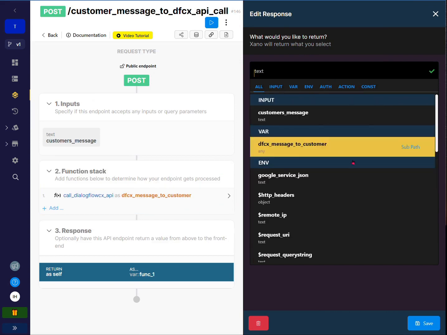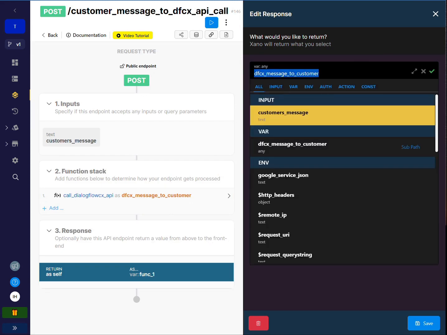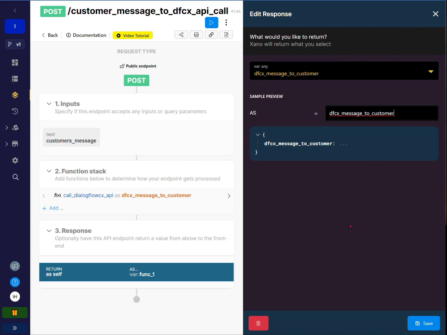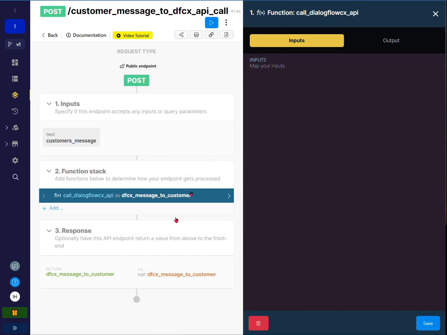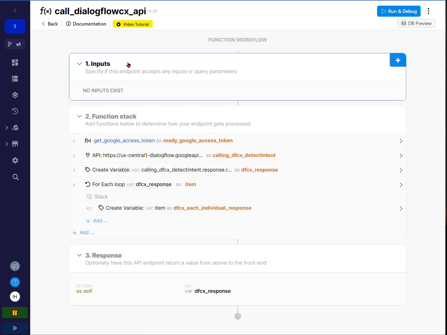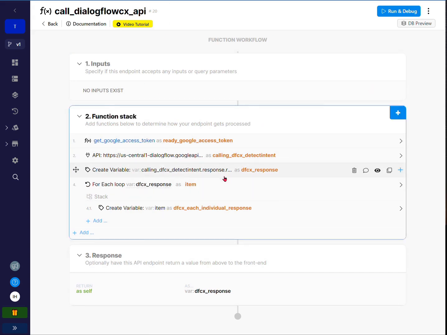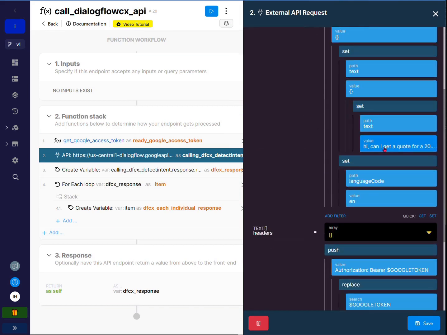So DFCX message to customer is right here. Then I'll just return it as DFCX message to customer, save. So customer's message. Okay, I'm trying to see how I can input this into here because it's the function. If I click on this function, access token, create a variable for each loop, create a variable, and then we're making this API call.